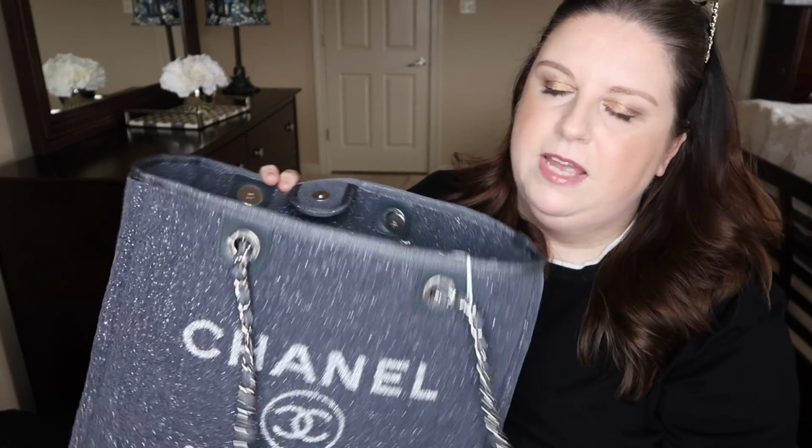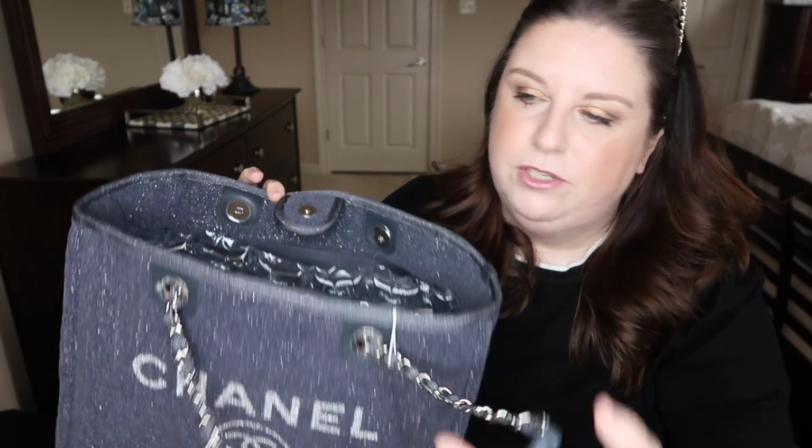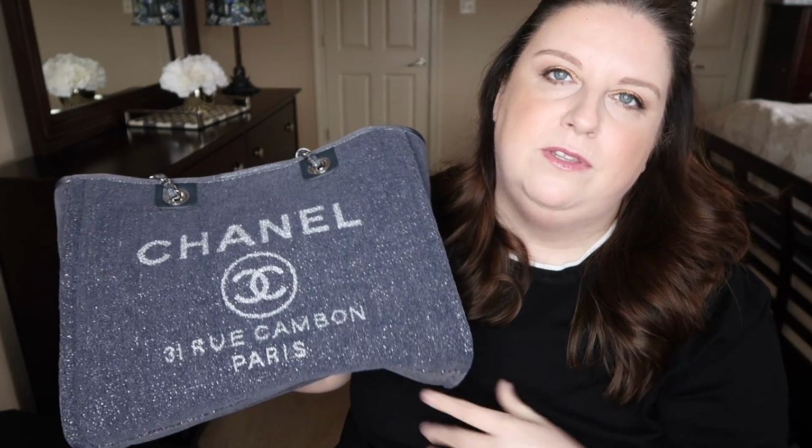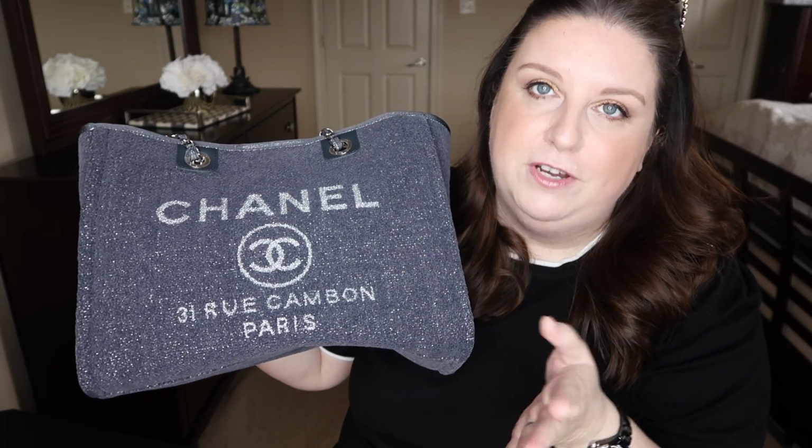So this handbag was listed as brand new, and like I said, it came with everything. I originally wanted to have it in all black, but the black ones were almost $1,000 over the retail price. I ended up buying this handbag from Fashion File for the retail price.